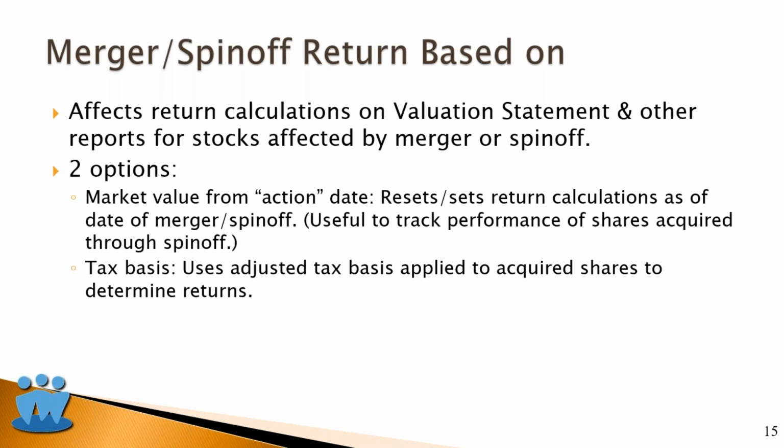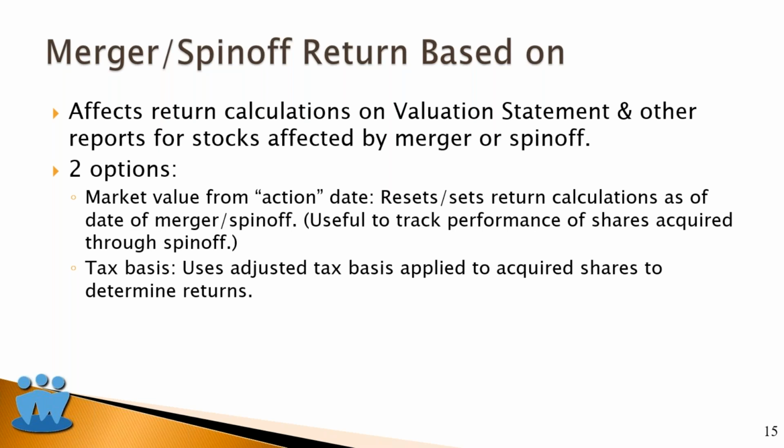Based on two different options: the tax basis of the shares that you might acquire in that merger or spinoff, or the market value from the date of that transaction. Whenever you receive securities in a spinoff, or whenever there's a merger that impacts your holdings, there is an adjustment to tax basis that goes on. You may feel like, oh, we're getting free stock from this spinoff, but that's not the case. According to accounting rules, when you receive shares in a spinoff, part of the cost basis of the original parent company is transferred to the spin-off shares that you are now the owner of.